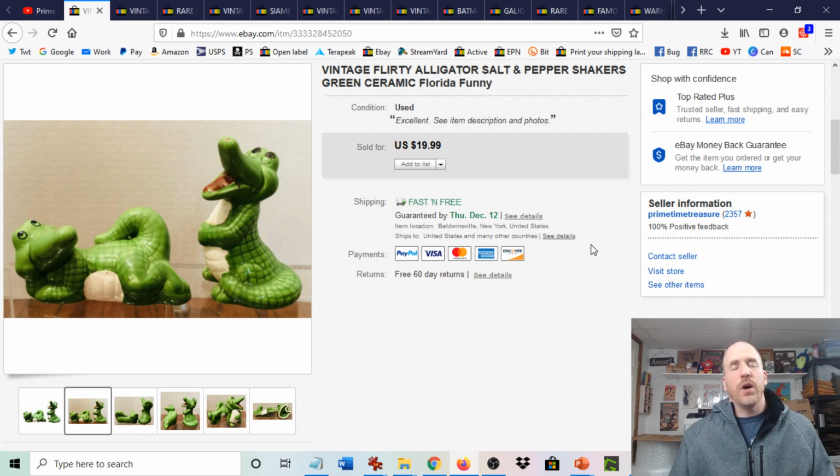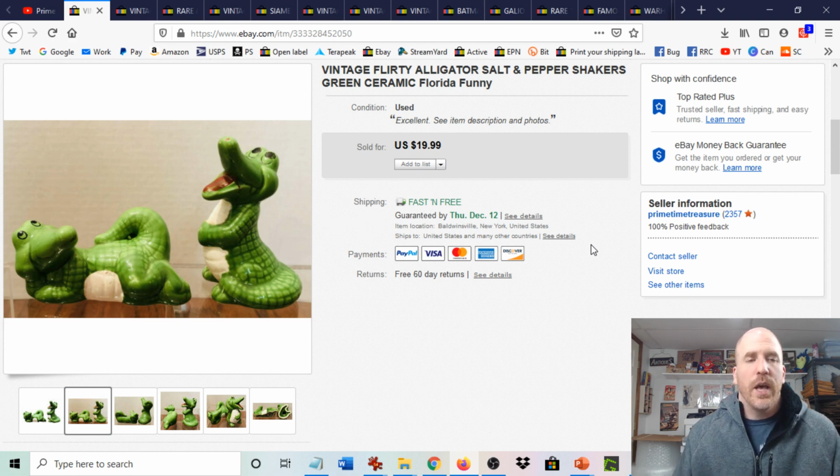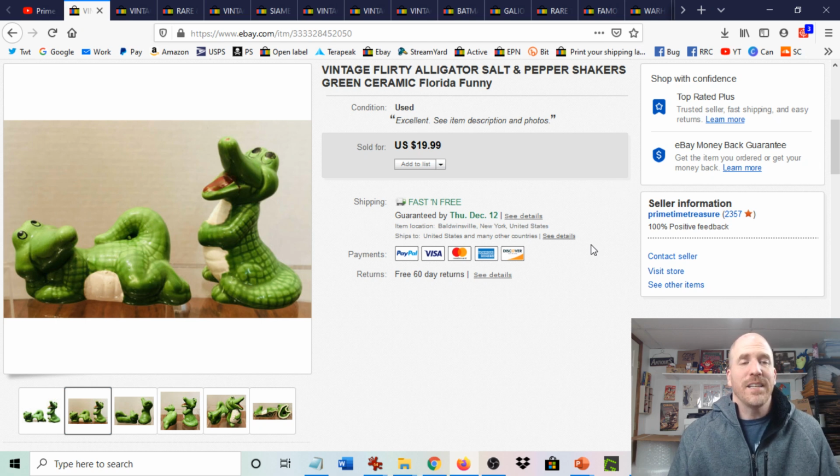I purchased all the salt and pepper shakers that I'm going to show you here off of a private ad that I set up on Craigslist. I got 100 of these salt and pepper shakers for $90. So I have 90 cents invested into each, and my business plan with them was to turn that $90 investment into a minimum of $2,000 of gross income.